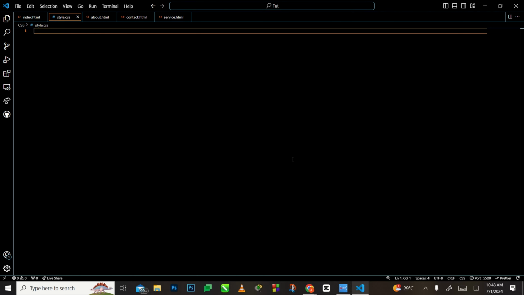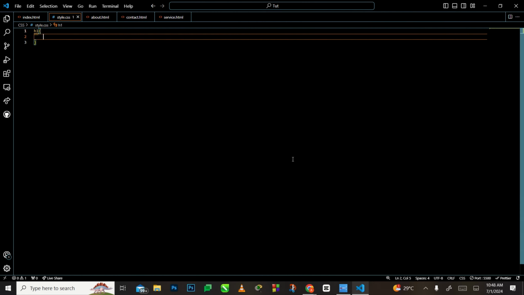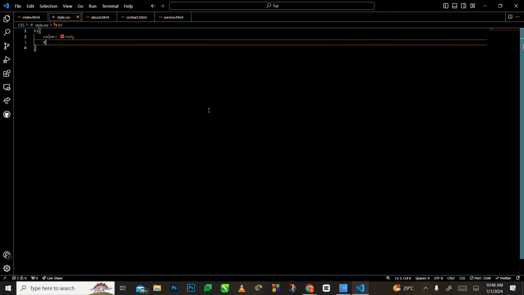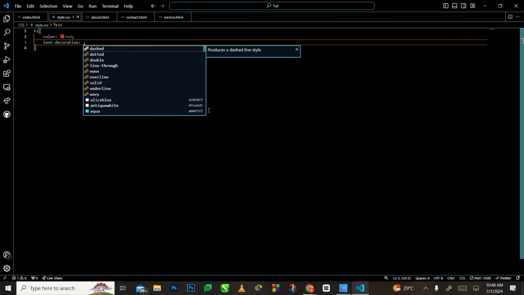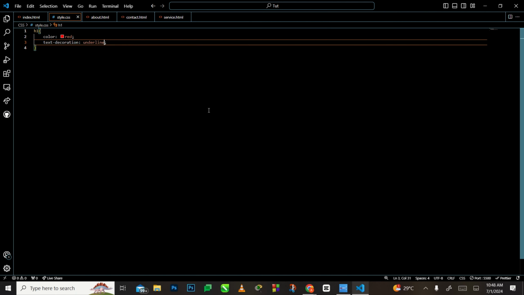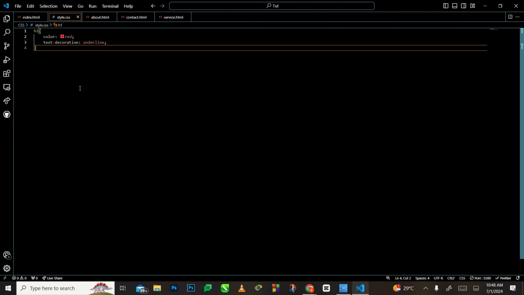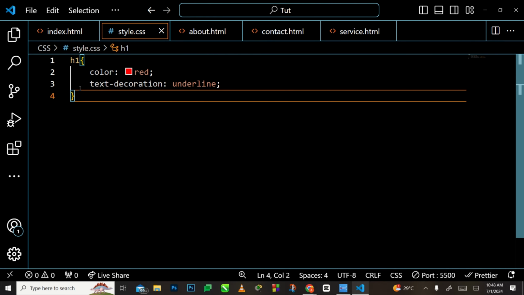So here we go. There are different types of selector. Let me just go on with this H1, and set the color. Let's say black or white or red, let's make it different. So let's just stay with that. Let me put one more on the line. Okay, so let me increase the size.